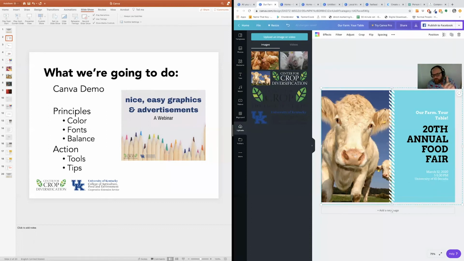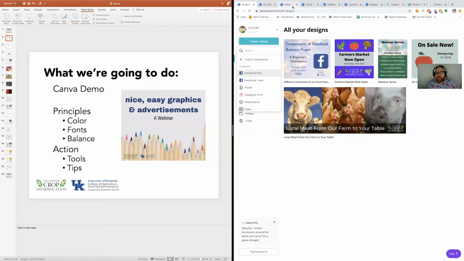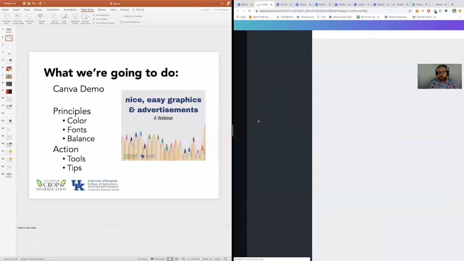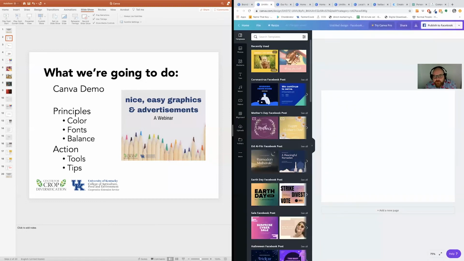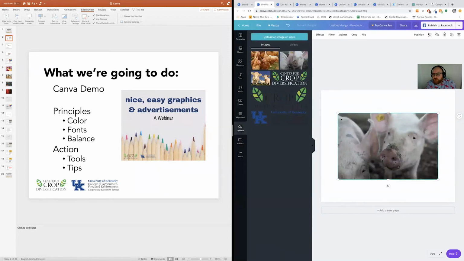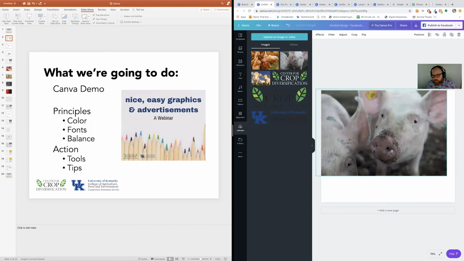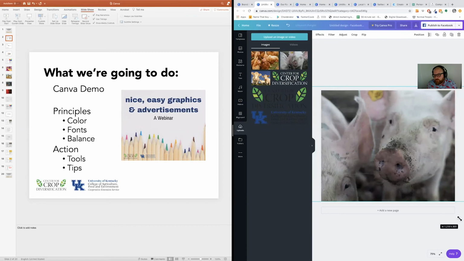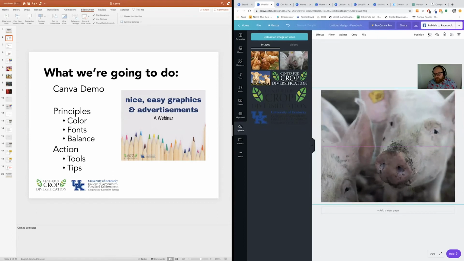Oh, one other thing, sorry, that I wanted to show. Somebody asked specifically about whether there is a way to do a drop shadow, or what do they call it, a watermark. So let's go with a Facebook post, and let's just say that this is my image. Now you would want to create a project that was the right size for the image that you're going to send the proof of.